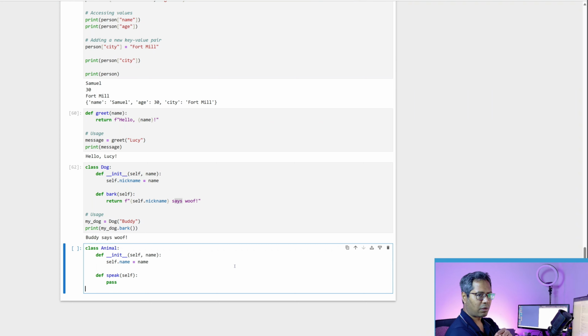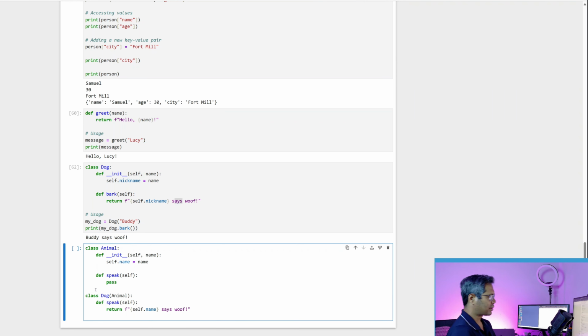So we are going to be implementing that method speak in a child class which inherits from animal. So let's say we have a dog class. For example, here I have a dog class, and the dog class, similar to animal, has a method speak. But you notice how I specified that the dog class actually inherits from animal.